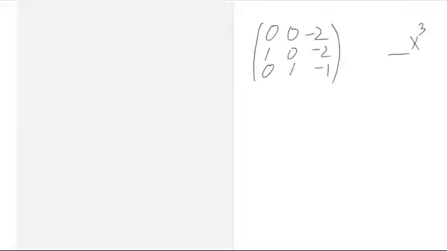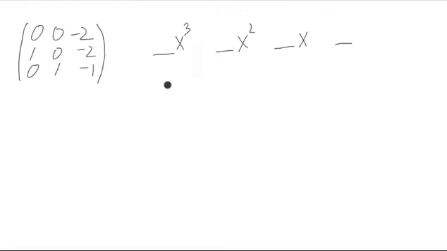Let's look at another example. This time, let's fill it in as we go. We know the characteristic polynomial is going to be x cubed, x squared, x, and then a constant. All right. Now we can fill in this one. First of all, it's a +1. It's always a +1. We're going to start with plus, and then here is going to be a minus, plus, minus, whatever we fill in to these blanks here.